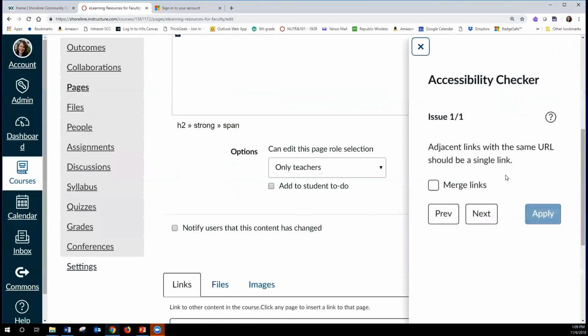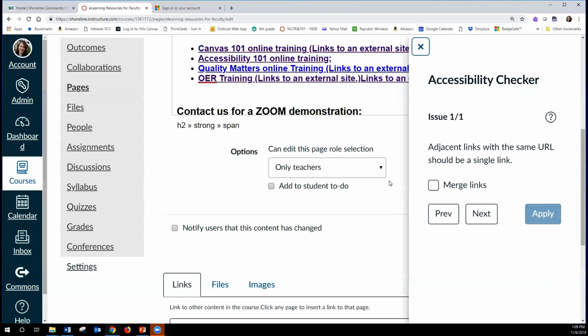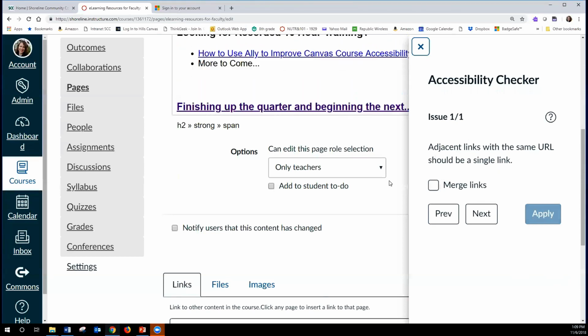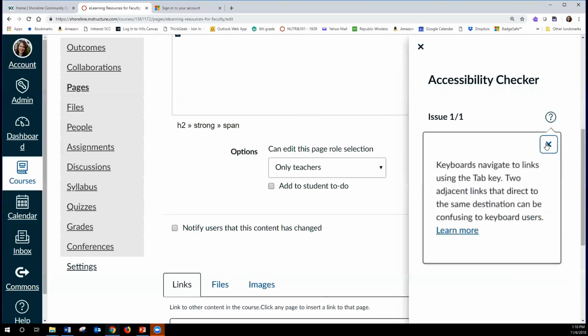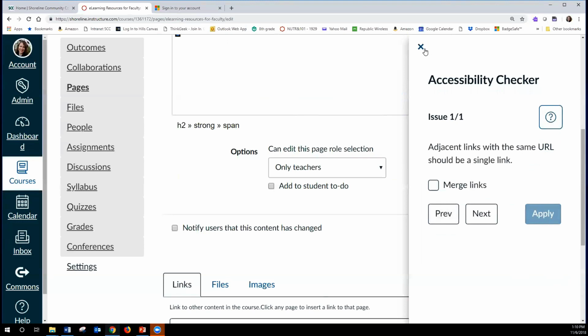You can check it, and oh good, it found one issue about adjacent links with the same URL should be a single link, and I'm not familiar with this page, so I don't want to actually go ahead and fix it. But it tells you how many issues you have, and you can usually fix it right away. You can fix alternative text, you can fix links, you can fix tables right here in this box. So it's a good first step, but it needs some more work.